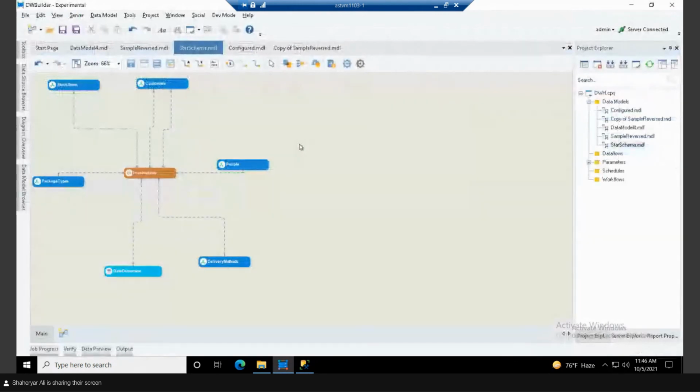Awesome work, Shaheryar. I think that really just goes to show how powerful a product this is, where we're taking tasks that could take up 40 to 50% of the time spent in data warehousing, as you just mentioned, and shrink that down to simple configurations in these entities. So now we essentially have the dimensional model built. But before we move forward, what type of verifications are going to be performed to validate this model?